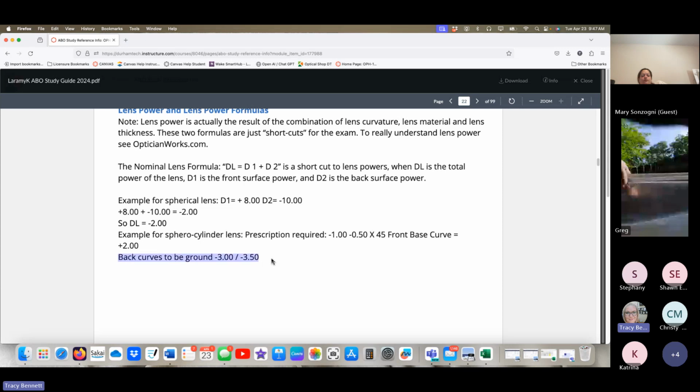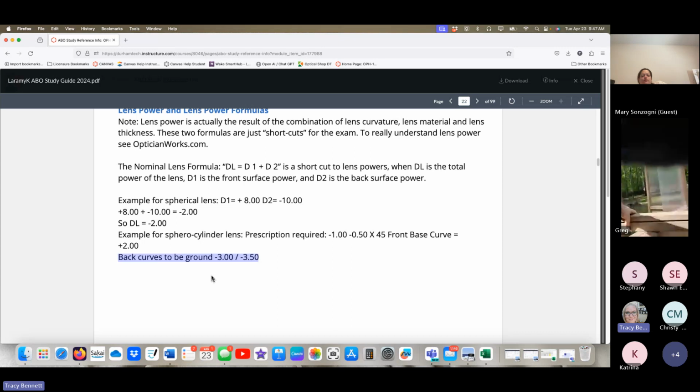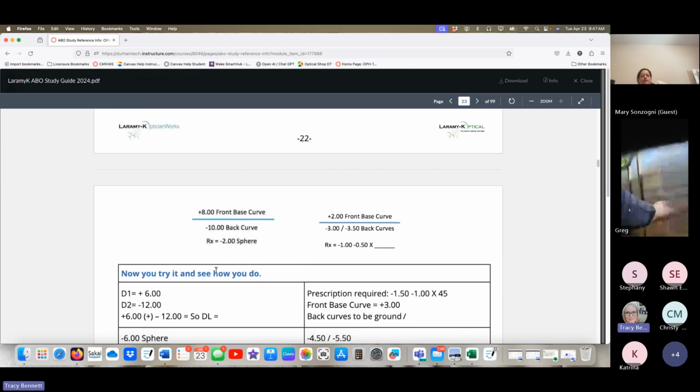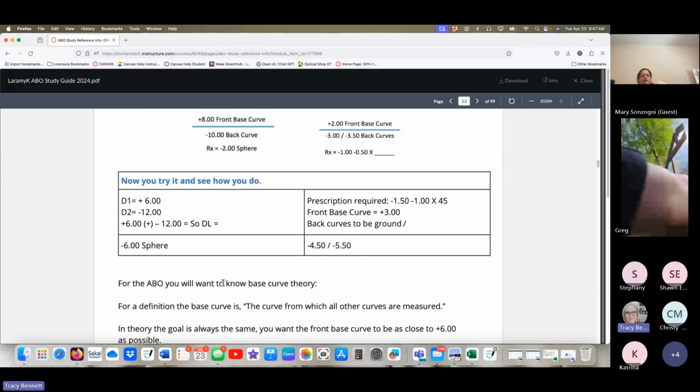And most of the time you're solving for what the back curve is going to be. They may give you questions where they say, they clocked the lens on the front, they clocked the lens on the back, and these are the two powers, and what is the expected nominal power of the lens. Then you just add the front plus the back. But if you need to solve for the back curve, then you've got to change that formula around a little bit. We're going to go over that as well in a little more detail.